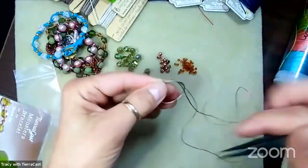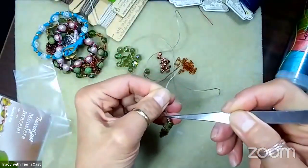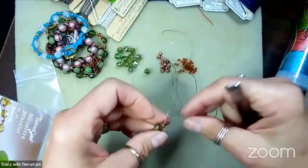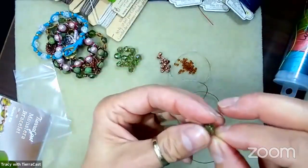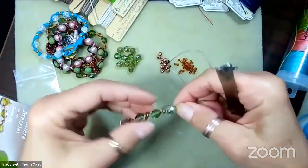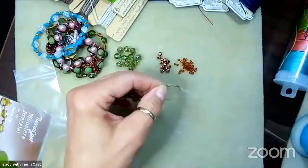I'll tell you what I might do, Julie, because this will go faster as I move along, but I'm not sure we want to torture everybody with the whole process. I stop now, Tracy. We've tortured them already. Oh, we have not. I may put a few more on and then cut it short and just show the button loop process, because they'll get the idea.